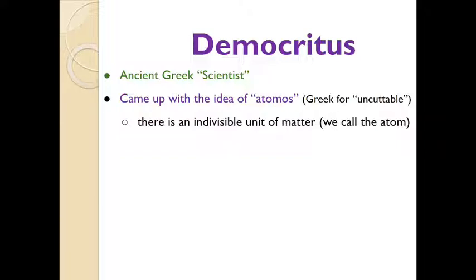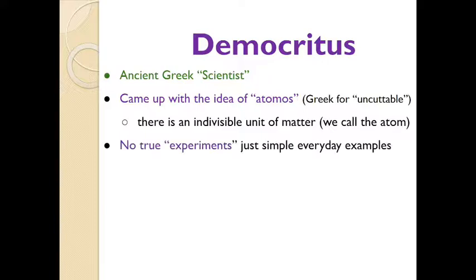Other Greek philosophers in the same day and age disagreed with him. They thought, well, no, you just can't cut that because you don't have a tool good enough to cut it. You could just keep cutting it and cutting it, and the matter would just keep getting smaller and smaller, all the way down to an infinitely small piece. They thought that you could keep cutting and changing this matter into smaller and smaller pieces, no matter how far you went. And Democritus said, no, I think there's going to be a limit to that. I think we're going to get to a piece that is so small that you can't break it down, no matter how good or bad your technology is. And that's his idea of the atom.